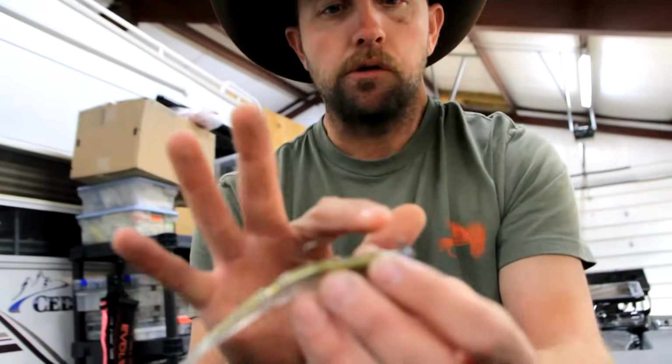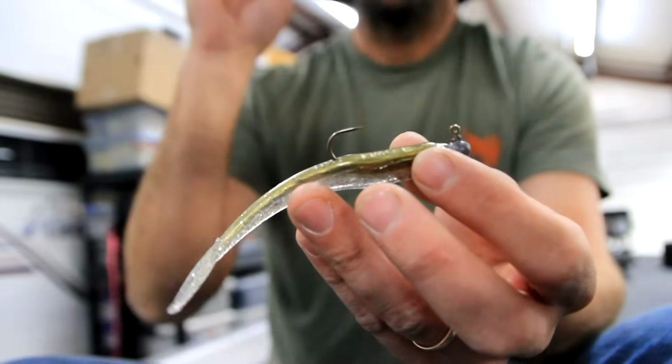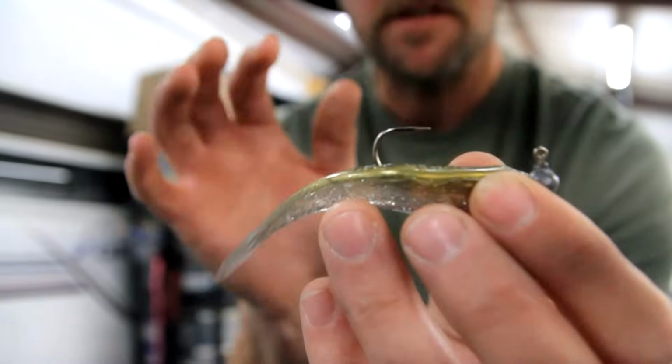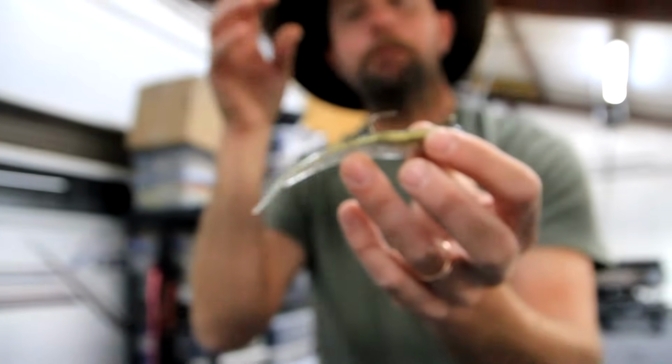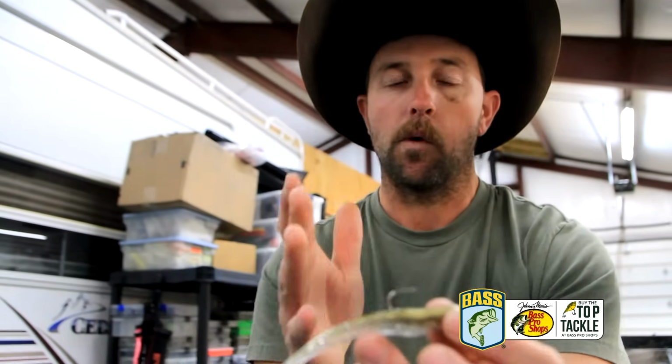But this time of year specifically, I'm using fairly light heads, because if it's clear water conditions too, those fish may see that bait hit the water up there and shoot up to it and eat it. You don't want it falling fast, is what I'm saying. So keep it natural, keep it light, and when you see those fish, try to surprise them with your bait. Be really subtle with this thing. Try and keep the bait above the fish's head, really important. Maybe do a little tease with them while you're watching live scope.